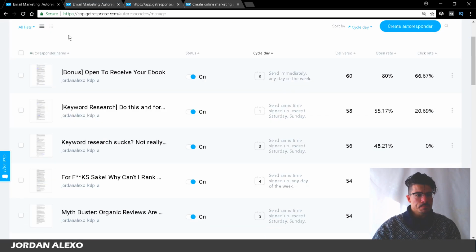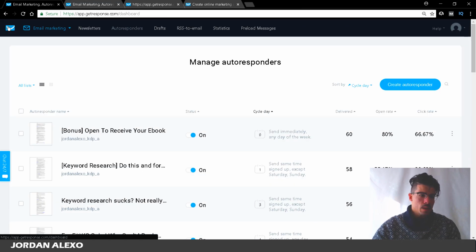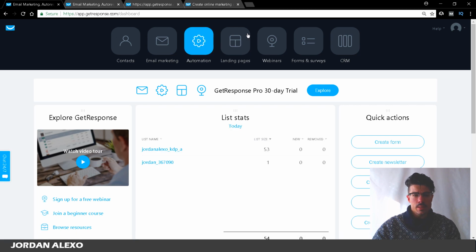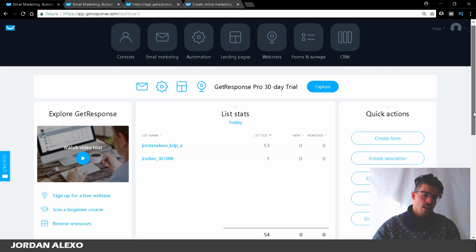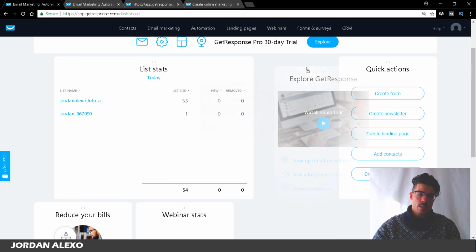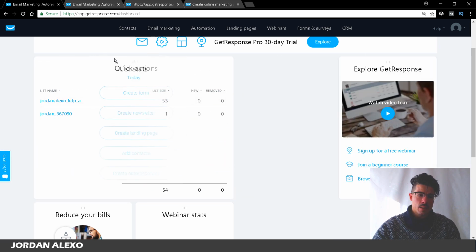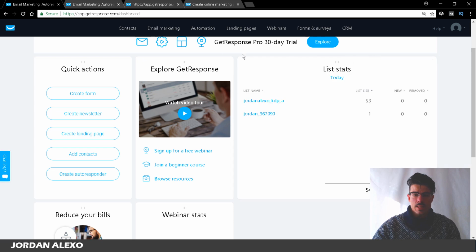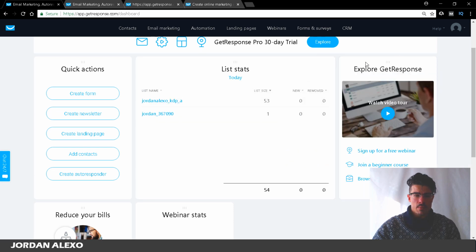And yeah, once you've done that, let's go over here to the dashboard area. This is the first page that you will see, or at least you will see something similar, because I already changed around a few of these options. And these are what they call widgets. Widgets are basically these little boxes that you can move around. They provide some details about several features inside of your account.